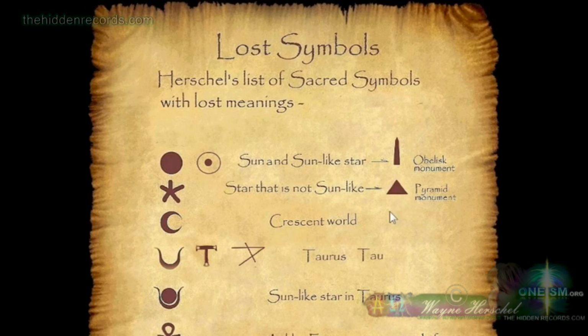That'll be another lecture. This symbol here with a sickle-shaped crescent is very unique. It's an exoplanet, a world associated with these sun-like stars. The bull horns, the T symbol, the Tau, and this A alpha symbol all originate from Taurus. Scholars will say this is a representation originally from a bull, but that doesn't explain why. It's all worshipping the area of Taurus, the cosmic bull in the sky, or the Tau. The Tau is that T shape with the 3 suns forming that shape. A bull horn set with a sun in the middle. A very simple way of saying sun-like star in Taurus. You'll see that a lot in Egypt.